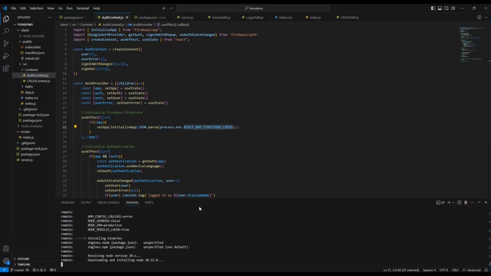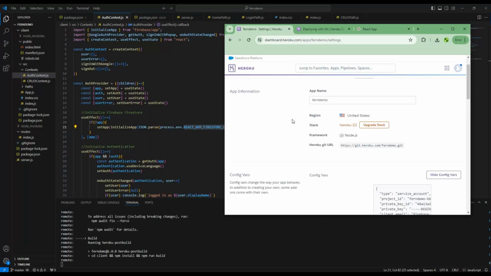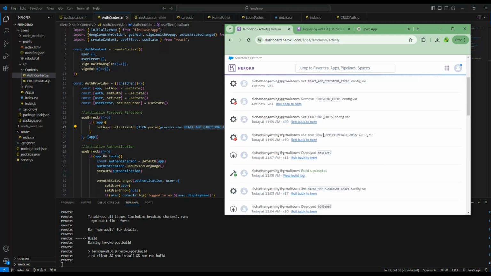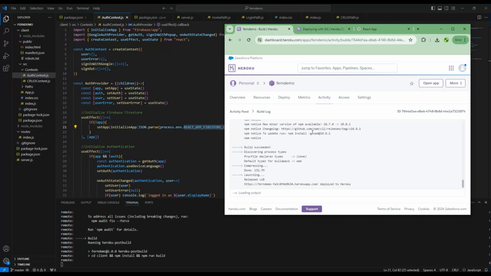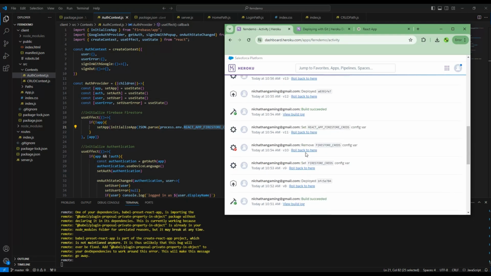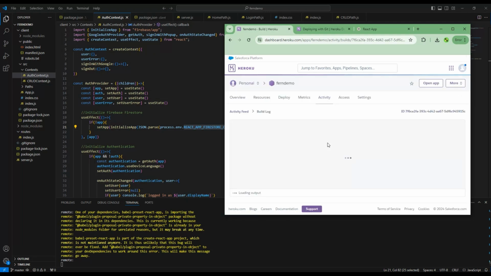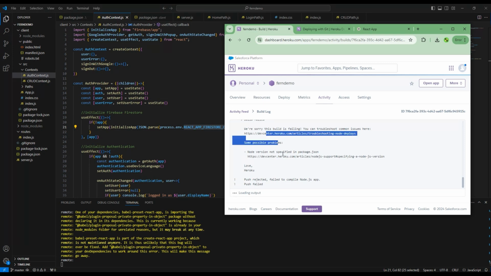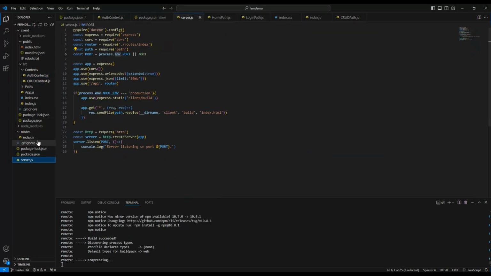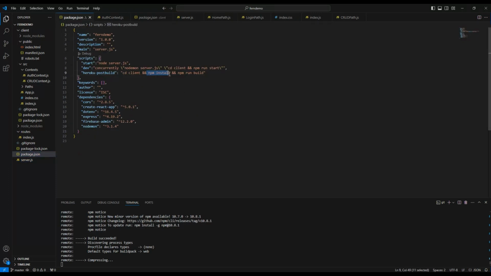Now, as I was saying before, whenever you have something go wrong in your Heroku build, go into your activity and you can view the build logs there. One of the logs that I saw when I was debugging things was, let me go back to one of my bad builds. Here we go. Was like this one where it said the node version was not specified. And that's just because in my package.json, I forgot to do the npm install, so it wasn't knowing how to run the build there.